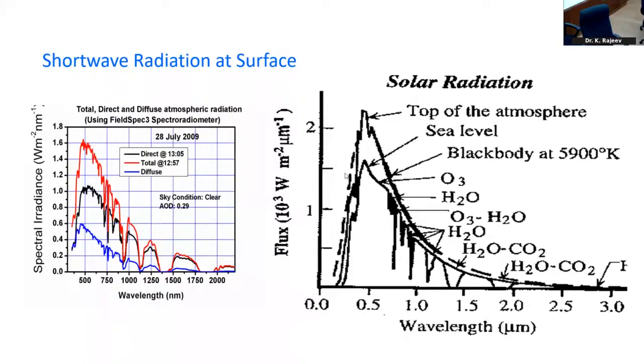Why? Firstly, why this difference and this difference? Absorption, it is already taken care of. Here there is no absorption. Even if absorption is there, it is very weak. The photon is more or less unaffected. Why? Rayleigh scattering. Okay. Rayleigh scattering will scatter part of the radiation that is coming to the surface. It will be sent back.